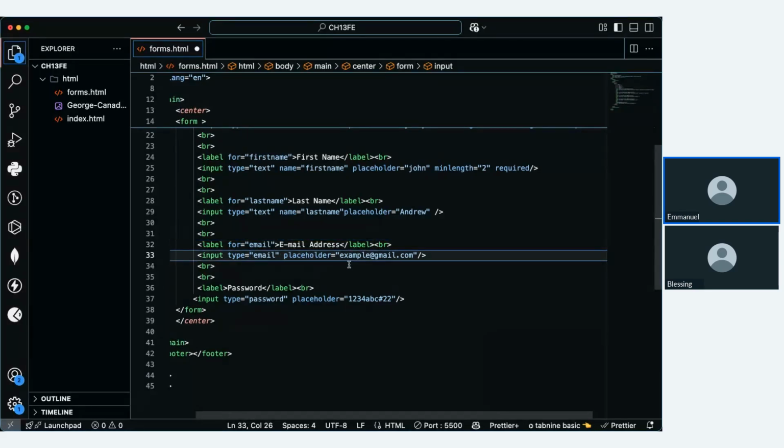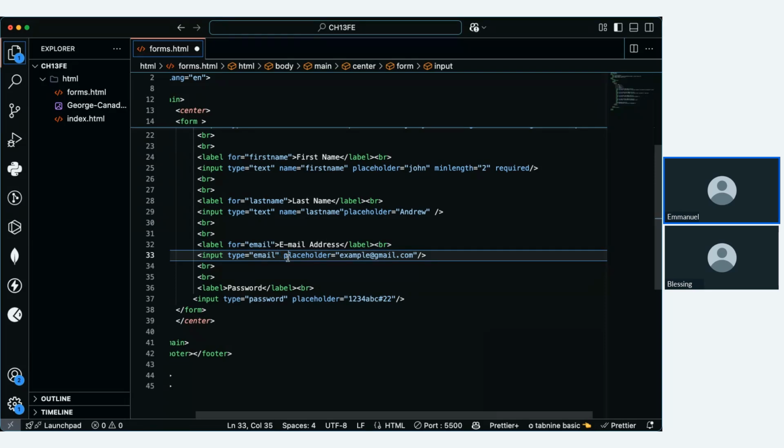So all these attributes, all this name, type. Okay, aside from type, you see this name and some other attributes that you'll be learning later, they are actually needed by the programmer. Okay, all these placeholder now is for the user, for them to see something and all like that.